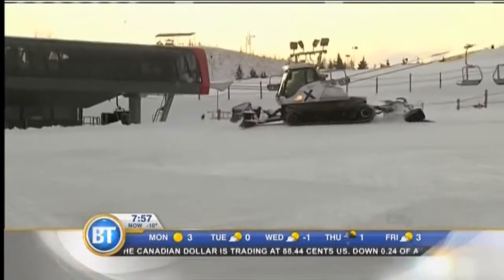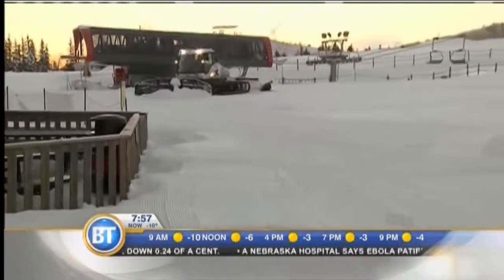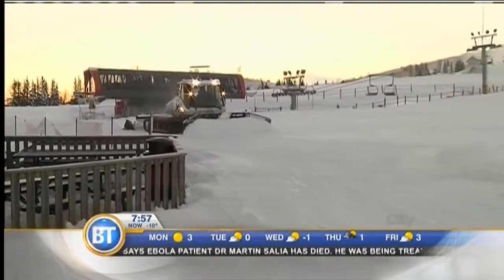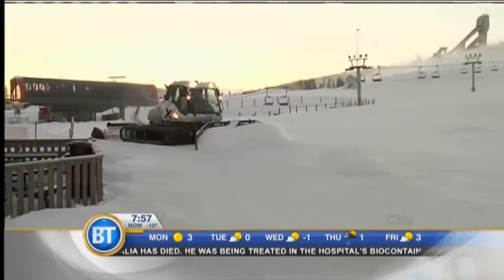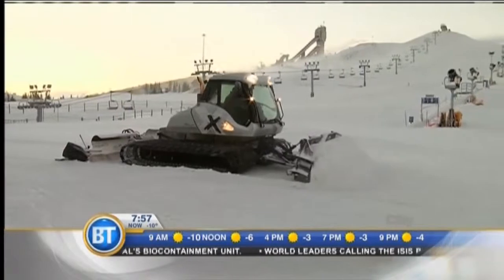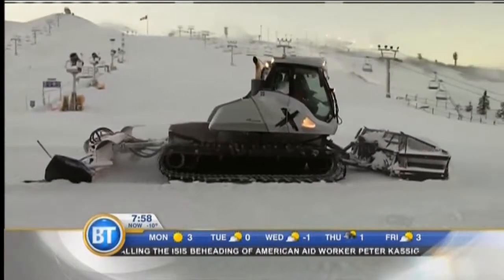Now, the front flattens, and the back, I noticed, kind of leaves a pattern behind. What's the significance of the pattern? There's not really, other than looks. The pattern itself is just to give it a nice look. So it looks pretty. Yeah, exactly. It's the couple inches underneath that are very important. As you can see, the blade's going through the snow, and it's very important, even say after a Chinook, to cut into those top few inches of frozen crust that the skis and snowboards and all the foot traffic leaves, so you have a nice, soft, powdery, fluffy finish. So the key is to break up all that ice and make it nice and soft.